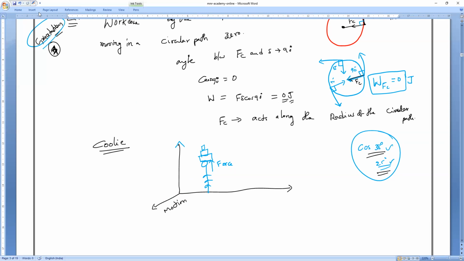Now, if you have noticed, what is the angle between them? Basically a two-dimensional plane is used to represent the three-dimensional. So what is the angle between them, everybody? Applied force, 90 degrees. So when a person is walking on a horizontal platform with a heavy load on his head, he applies force on the load in what direction? To hold the load, he has to apply force in the upward direction. Okay, clear?